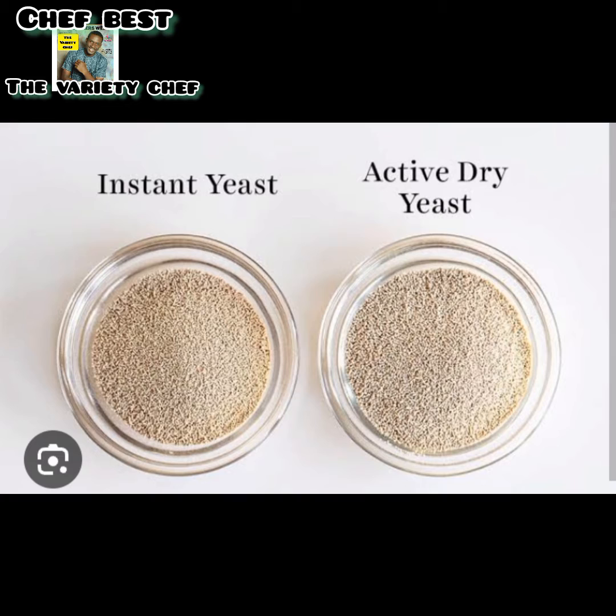Also, between the active dry yeast and the instant dry yeast, the active dry yeast requires you to proof the yeast before using it, whereas the instant dry yeast doesn't require you to proof the yeast before using it. So for the instant dry yeast, you can easily add the yeast into your mixture and then go ahead and make your bread, whereas with the active dry yeast you are required to proof or bloom the yeast first, either with warm water or lukewarm water, before adding it into the mixture.